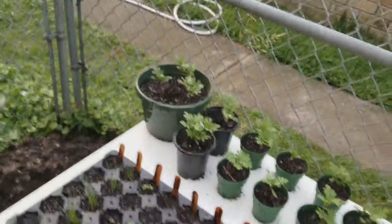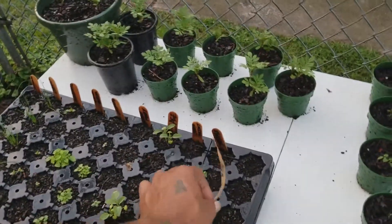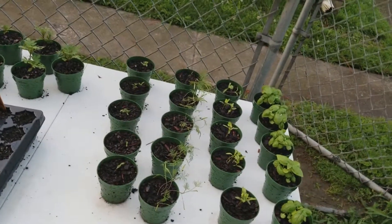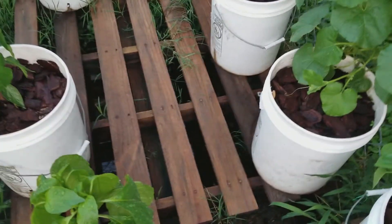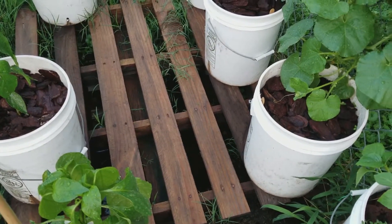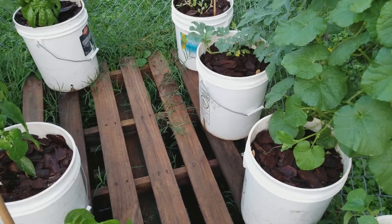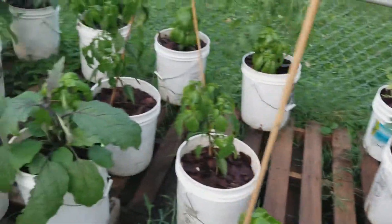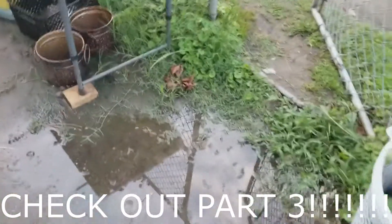I'm pretty happy with this right here. It's about time to start finding more pots and stuff because I'm gonna need them. If anybody knows a website with really cheap pots, let me know. I'm also gonna have to put more dirt right here because there's a little pool of water and I saw some little organisms floating around in there the other day. What I did was pour some all-natural all-purpose cleaner in that little puddle and it worked. I'll also need to put some dirt right here because when it rains we get a puddle, so I'm gonna have to lift that up some.